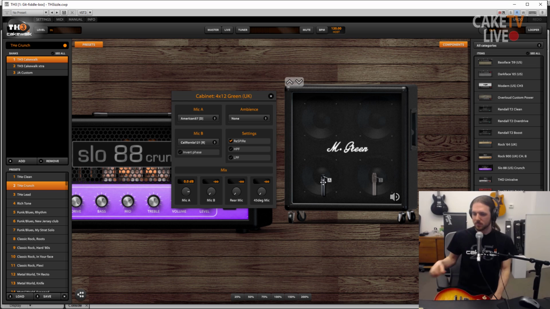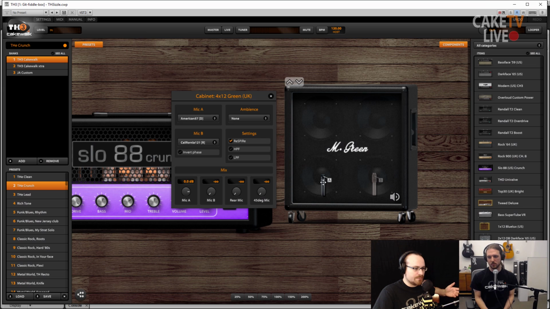That's what I really love about TH, the TH series, if you could call it that, is that in a real studio setting, it really helps you understand not only how to place microphones on a cab in real life, but also what you would run into if you had a multi-mic'd cab in a real studio.